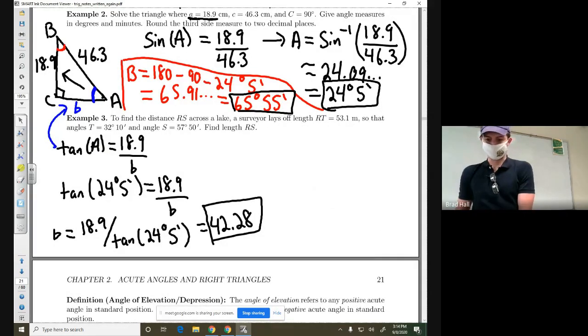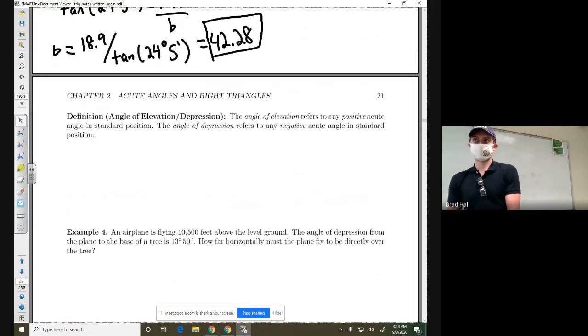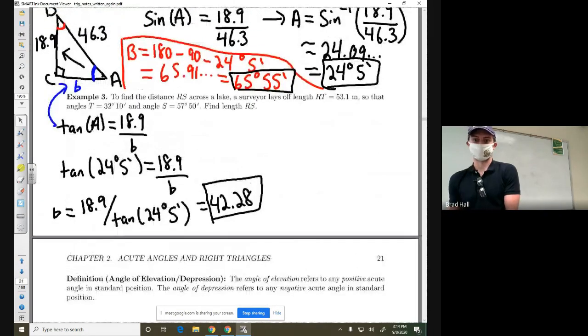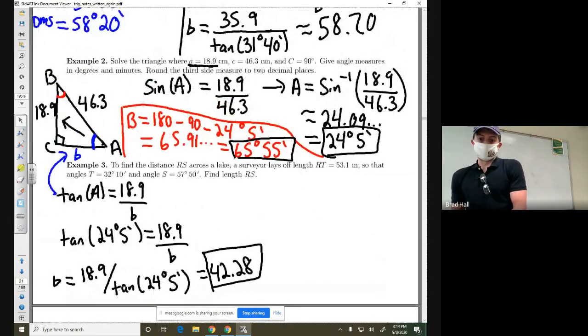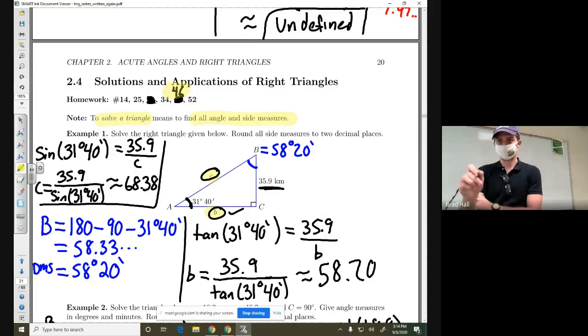Tomorrow I will have to quickly explain the angle of elevation. And it's just one problem here that I can get over and I can talk about in 5 minutes. But yeah, I'm pretty much out of time. As I mentioned, I replaced 47 with 46, which is the missing example here. They have a diagram for you in the book, so it should be pretty easy to piece together. And it will fall under one of these examples that I did. I'll talk about the angle of elevation tomorrow or the next day in class, and remember all the due dates.